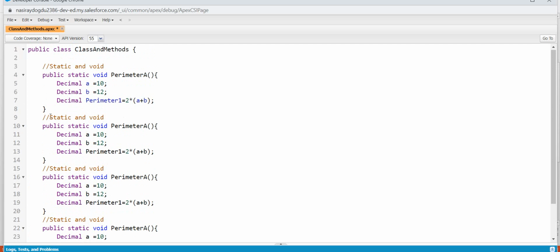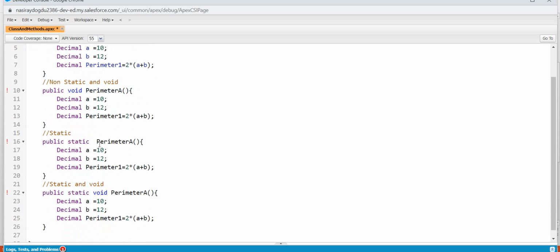The second one I will use non-static. If I erase static, it will be non-static. This will be non-static and void. And the third one will be static but not void.